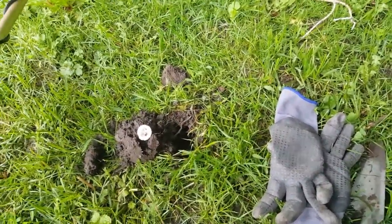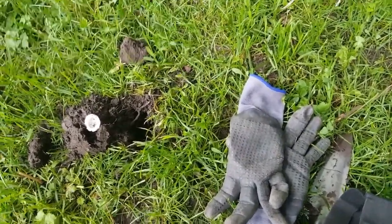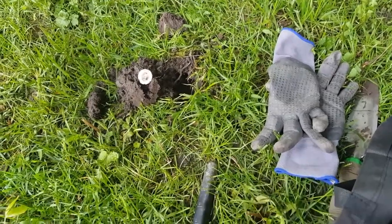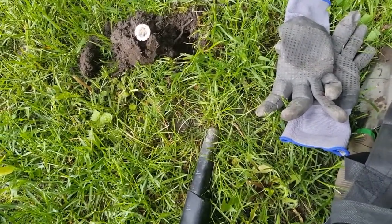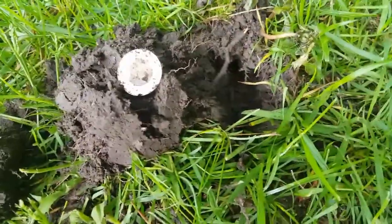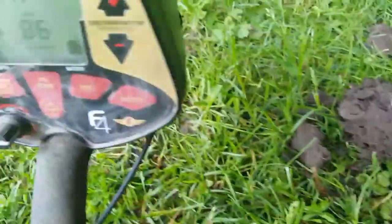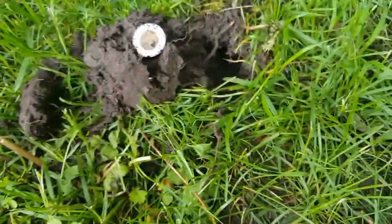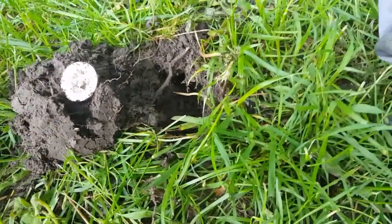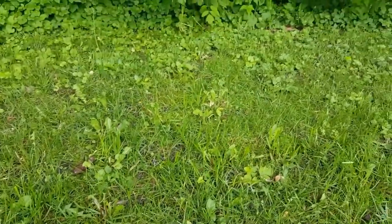Hi guys, out for a couple hours. I had the spare window in my schedule, so I got this border copy signal, but $2 coins usually come up a little bit more steady, you know. It was going 80 to 86, 2 inches down. That's the reason I decided to dig it out. I'm gonna check this area a little bit more. Watch out for the pool over there.